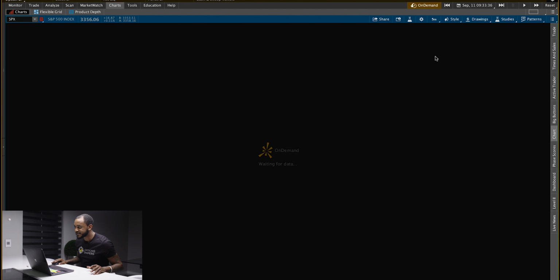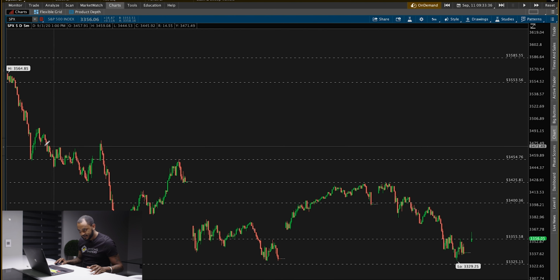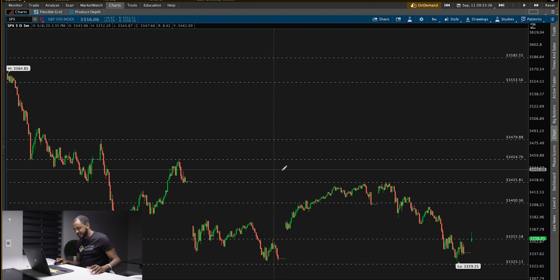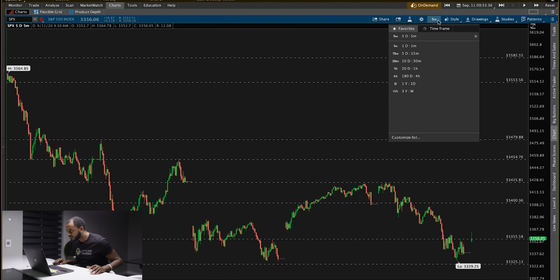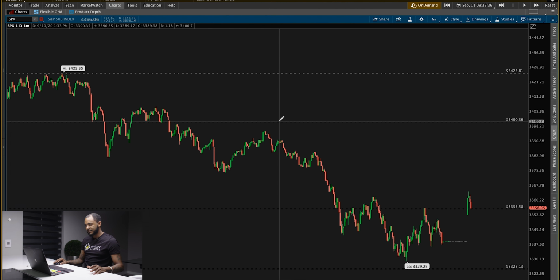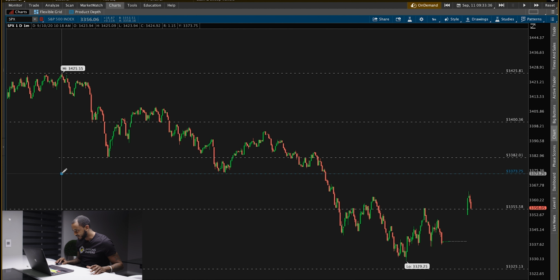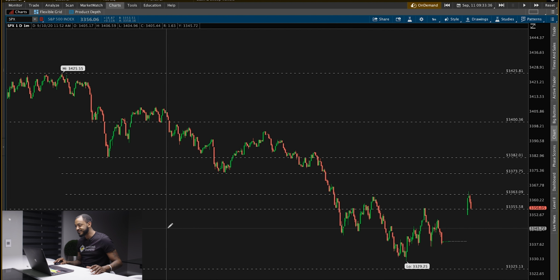All right, next up, we're gonna move into our 5-day, 5-minute, do the same thing. And what you'll notice is as you zoom in, the levels we're creating tend to be pretty relevant if you're doing it right. Yep, that's pretty good right there. Let's give ourselves one more around this range right here. All right, perfect guys. And now we have our SPX levels plotted. So as we move into sniping, we know exactly where support and resistance may be.